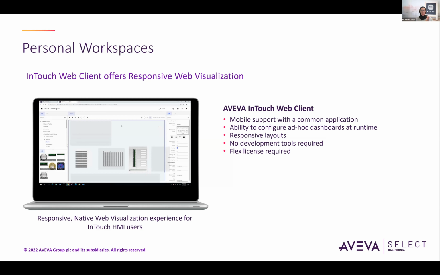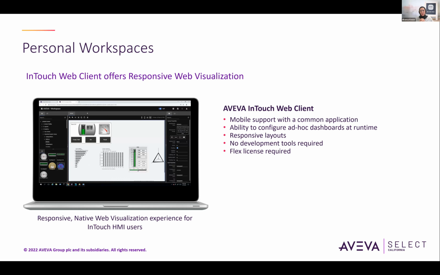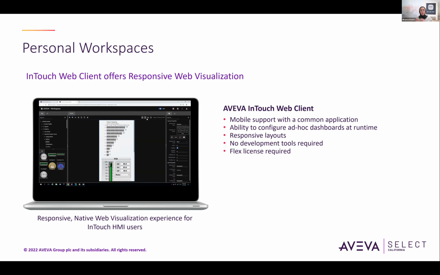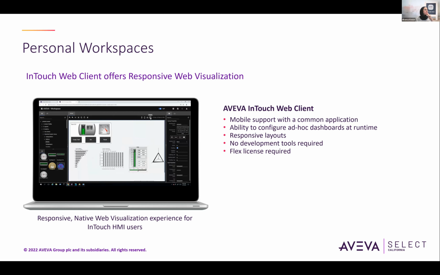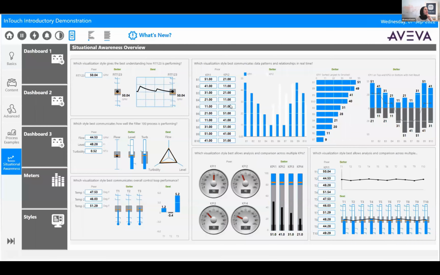As I mentioned, I'll show you now in the demo. A workspace is tied to an application and will only display the graphics available under the workspace's toolset of the graphics toolbox in the selected application. So in WindowMaker, you would create a folder in your graphics library section. You would call that folder workspaces, and that's where you would copy or add all of the graphics that you would like to see in your workspaces on the web client. I know it's hard to talk about it, so I'll just show you how it looks.